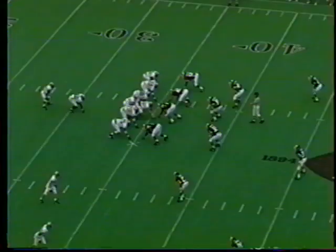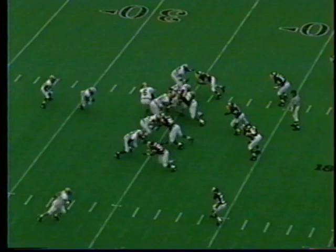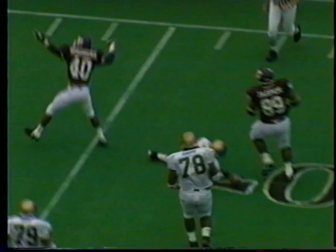Brad Crowley is in for Larry Jackson. First and 10. Tight end goes left to right, then goes set on the right side, the open side of the formation. Pitch it. Now it's misdirection. Going back the other way and caught behind. Nice play. Right at the line of scrimmage and a 2-yard gain. Pitched it to Gerard Douglas, the freshman out of San Antonio Converse Judson. And Mike Hendricks allowed him just 2 yards.